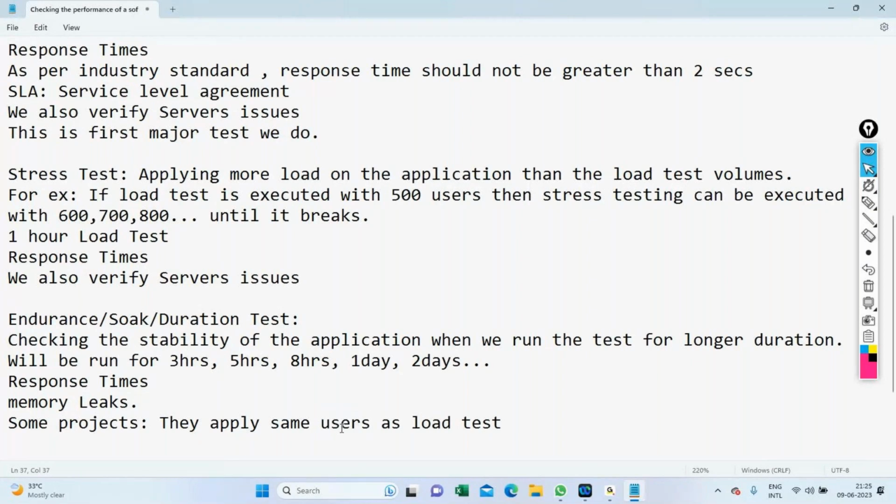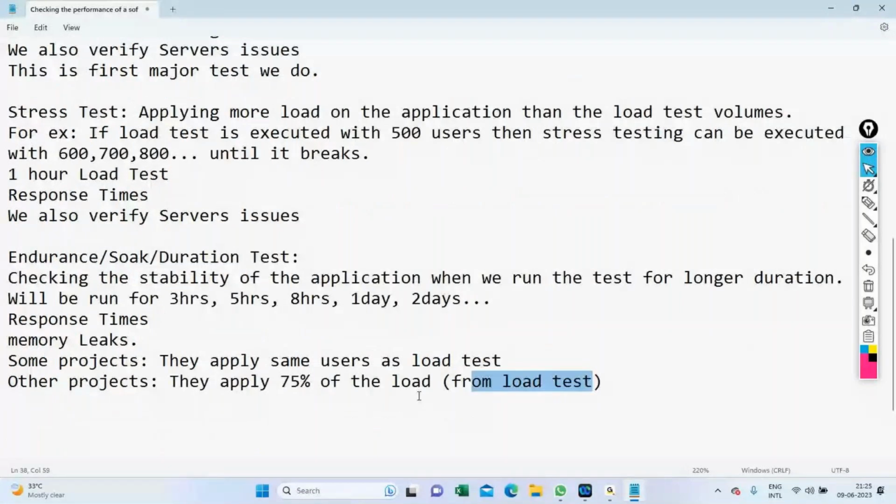In some other projects they apply 75% of the load from the load test. Whatever load test volumes or users we have used, from that they take 75%. Some of the projects they take 100%. Same in the sense, 100% load.